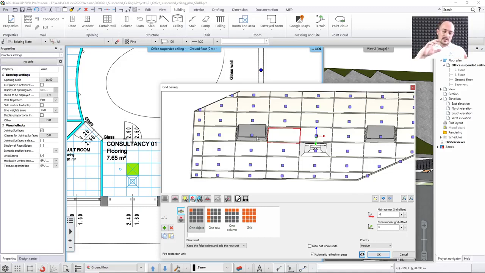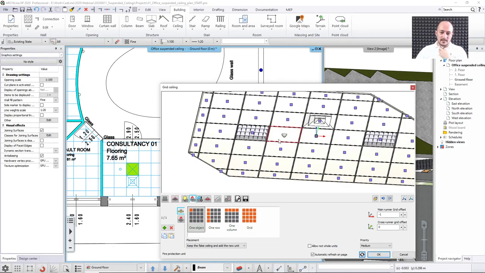In the case of the lamp, it is exchanging: it removes the panel and replaces the panel with itself, which is okay. That's what I wanted. But in the case of the fire protection unit, it is attached to the panel, not removing the panel, which is natural. This is what we want, but I would like you to understand what the reason behind it is.